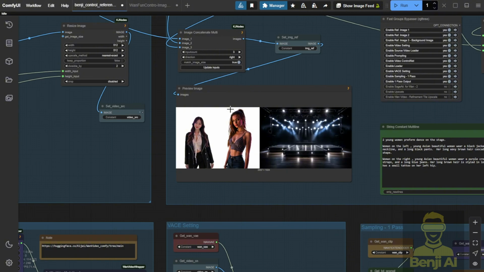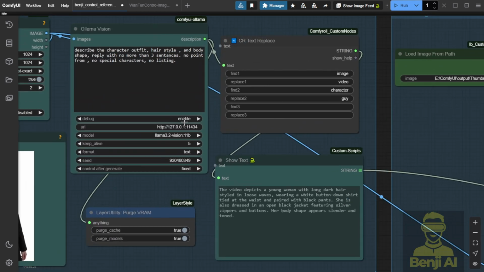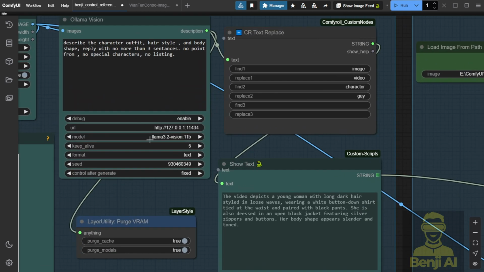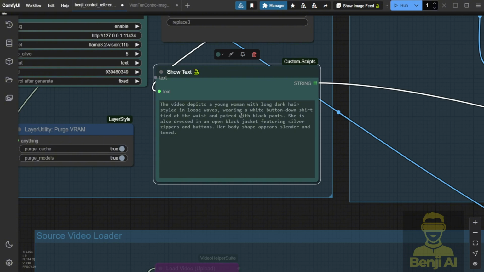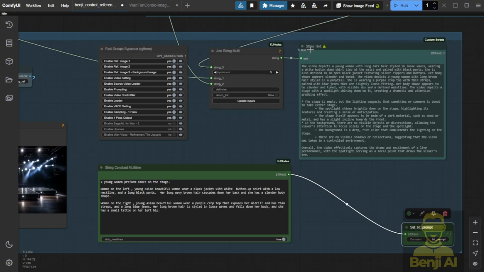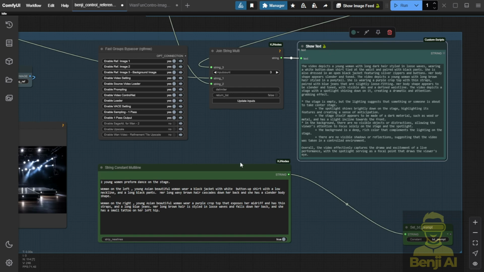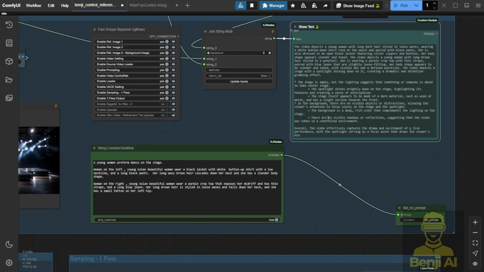And also, we're going to use Ollama connected to Llama 3.2 Vision for the VLM handling. We're able to get descriptions of how the character looks in the image. Throughout this, as my reference for the text prompting, I rarely connect that image description or image captioning directly to my text prompt. Rather than that, I just join all those strings together here and cherry pick whichever stuff I need to use for my real, actual text prompt for the video generation.